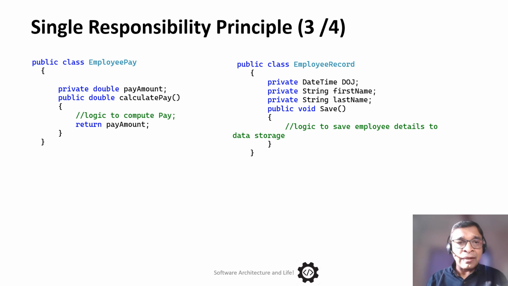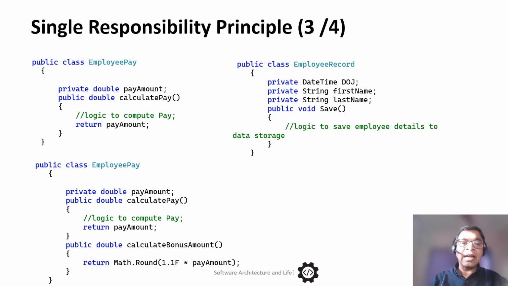Now does it mean that each class would have only a single method to follow SRP, the single responsibility principle? The answer is no. The answer is to gather together things that change for the same reason. Say for example here the reason is finance. Let's say I have a class EmployeePay and I have one more method in that, calculate bonus amount, which is again required by the finance department. So obviously it can have multiple methods, but the point here is you have to make the code cohesive. You have to see that you are not clubbing together different reasons in the same class.